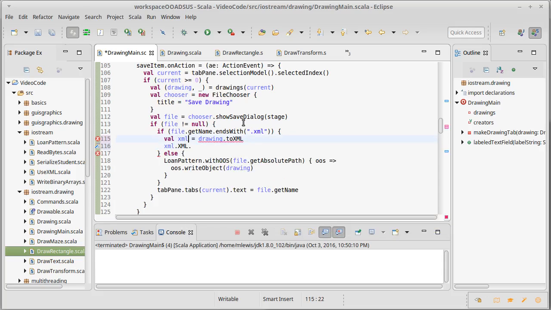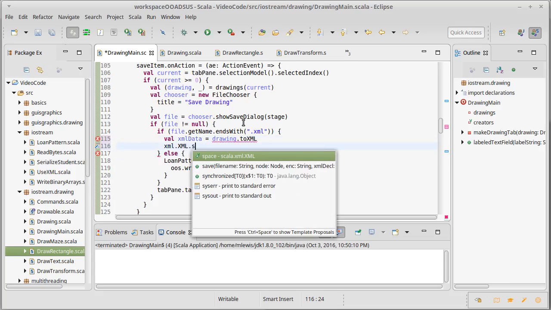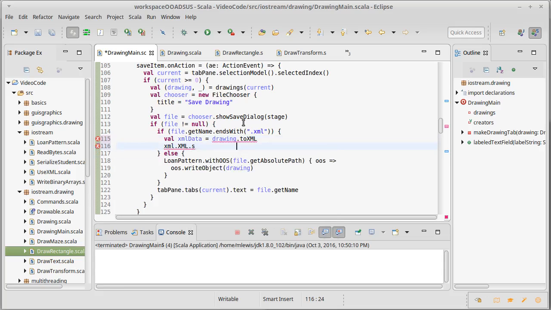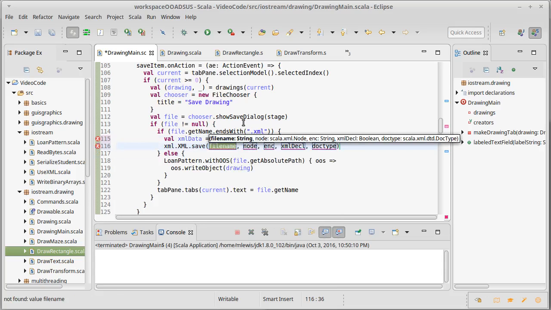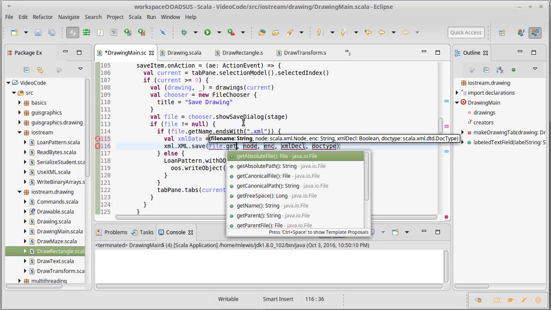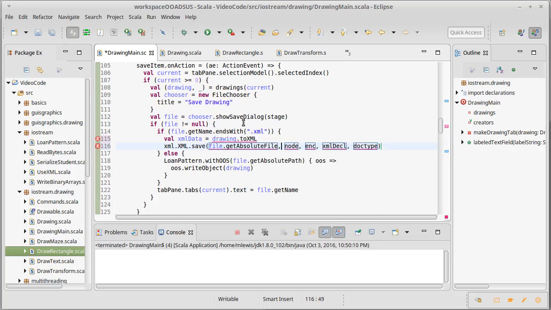Actually, this might, let's call it that. Save with a file name, and that will just be file.getAbsoluteFile. The node is our XML data, and all the rest of these actually have default values, I do believe.